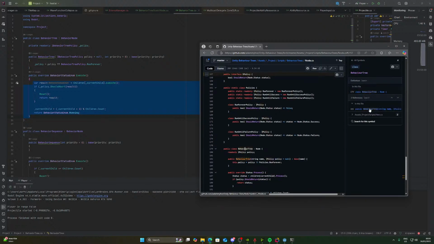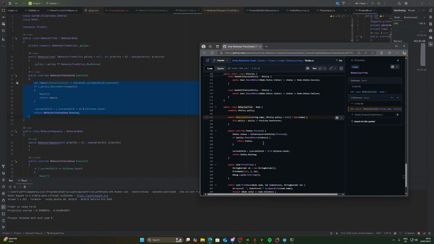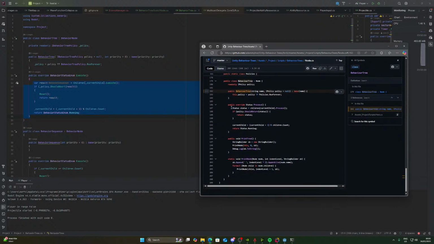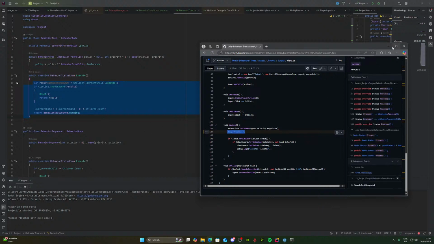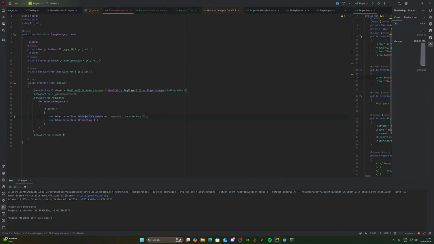I'm so confused. Public behavior tree takes that in. Is it just going to process, which is literally going to go grab the status? I just wanted to be explicit for status enums. If we should abort, we'll return. Otherwise, is it because of this? See, that's processed in a loop. So I'm currently wondering, because that's being processed in a loop, I don't like the idea of processing that in a loop.